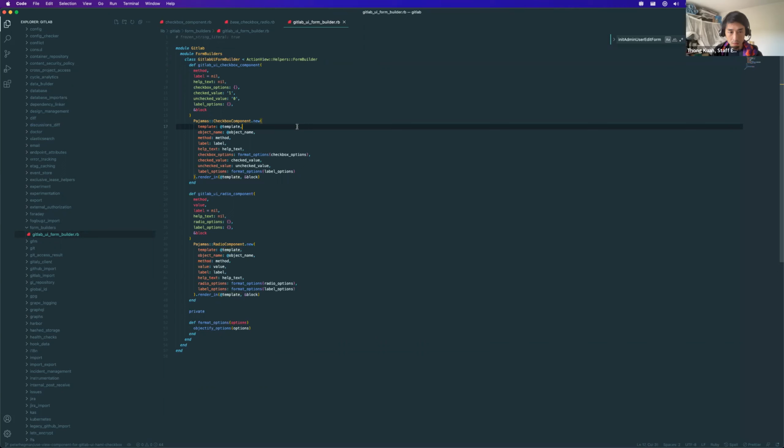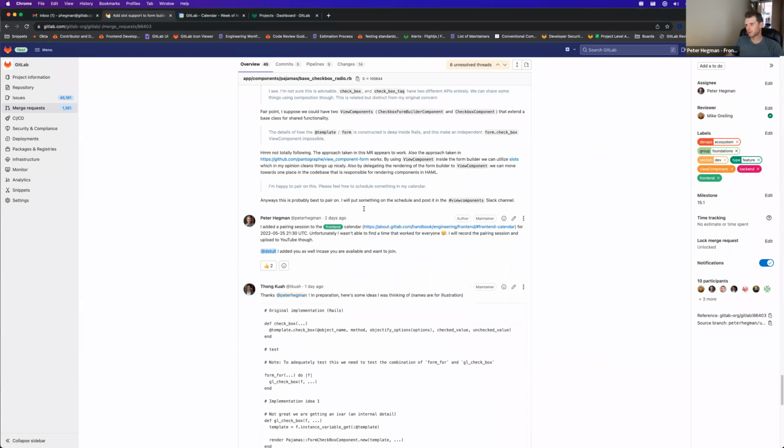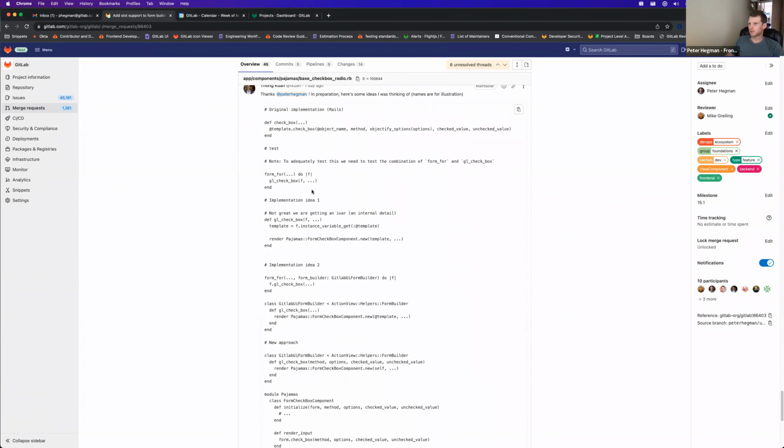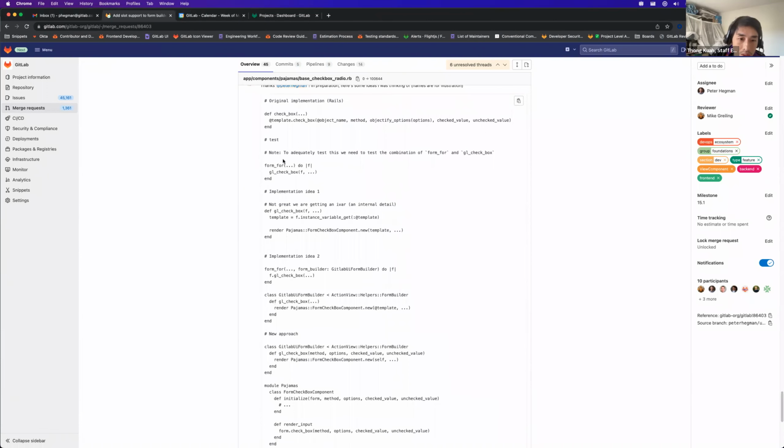I know you had a couple of ideas. It's in the merge request. Up there, the very top is how Rails implements a checkbox, which uses @template.checkbox. And then going down is one idea of doing it, but that's using a meta-programming way of getting the @template instance variable, which is not that great. It totally breaks object orientism.